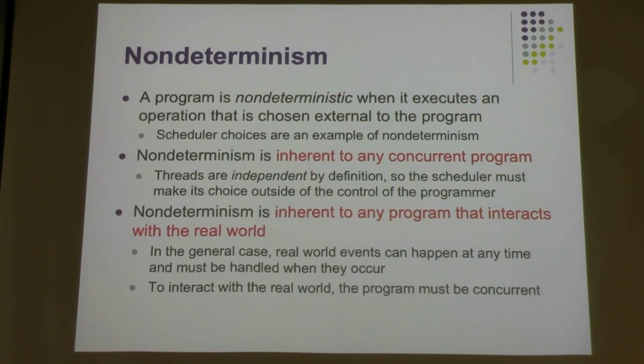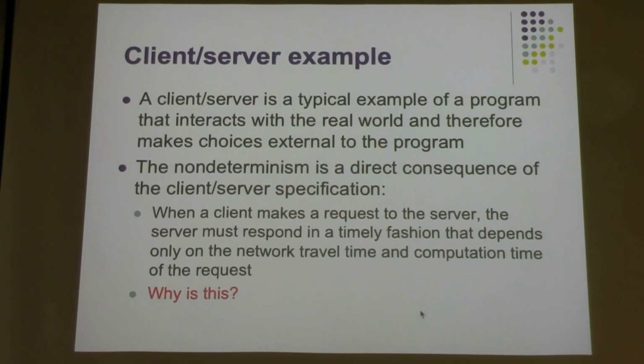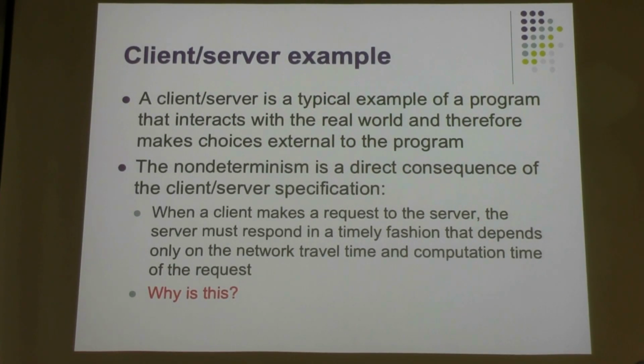Okay, and we saw an example of that. This is a very nice example because it crystallizes the whole issue in a simple and very useful example. This is not the only example. We see more examples in this course. But we saw client-server. A client-server system has to be non-deterministic, if you want to do it. It must be non-deterministic if you have at least 2 clients, and you can prove that mathematically, okay?